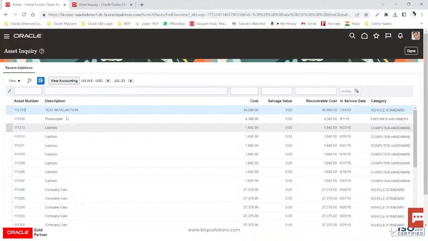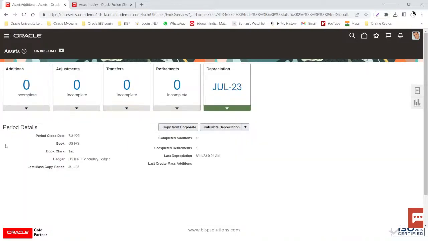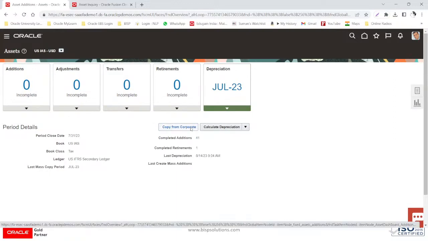So that is how things are performed in the asset, and periodically if you make any changes to the asset, say you reevaluate the asset, then you run the periodic mass copy. It copies the asset and the transactions from the corporate book into the current open period of the tax book.